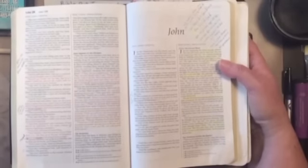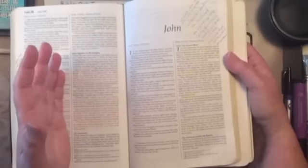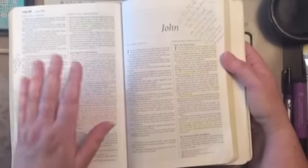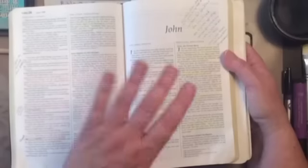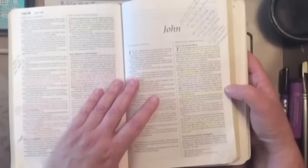So in the book of John, it talks about how in the beginning, the Word already existed. He was with God and He was God. But I'm actually going to focus more on verses 10 through 13. And it reads, "But although the world was made through Him, the world didn't recognize Him when He came. Even in His own land and among His own people, He was not accepted. But to all who believed Him and accepted Him, He gave the right to become children of God. They are reborn. This is not a physical birth resulting from a human passion or plan. This rebirth comes from God."